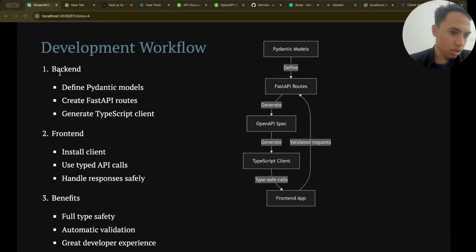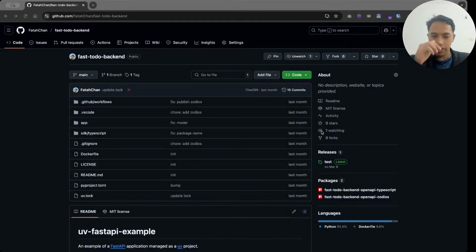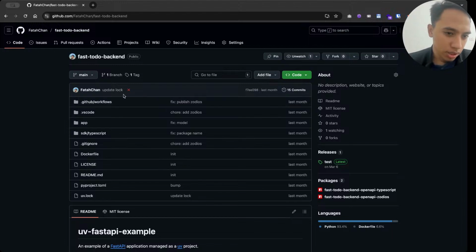Okay, and fast backend. So let's share my other browser. Where is it? I think this one. Yeah, okay. Here's my backend in GitHub. And why is it failing? Oh, okay, so this is failing because I didn't bump the version. If the version already exists, it's not going to overwrite the package.